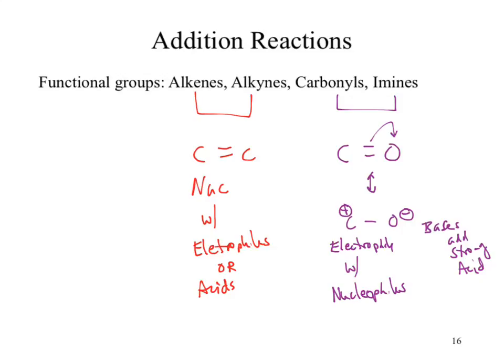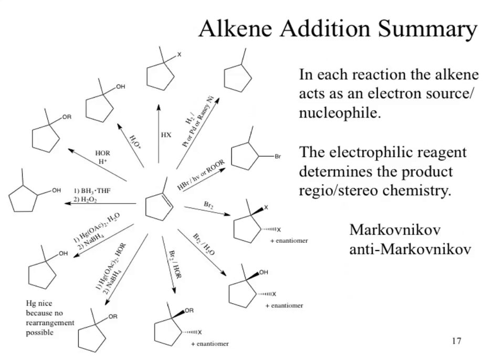Okay? So we get some slightly different chemistry between these, and that's because that pi bond is polarized due to that electronegative element. Kind of makes sense? So with our alkenes and alkynes, give it an electrophile, give it an acid, push it and see what happens. Okay? Works pretty well in all of those cases. So if we go through and take a look at the reactions for our alkenes, you'll notice that in all of these cases, that's what we're doing. We're giving it a positively charged atom in some form or another.